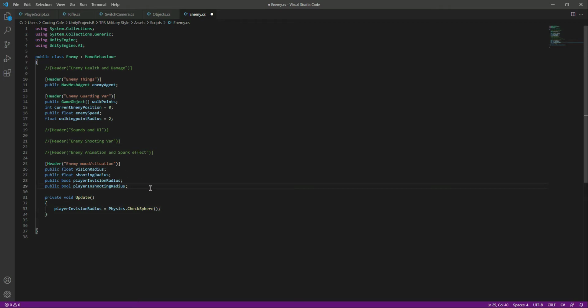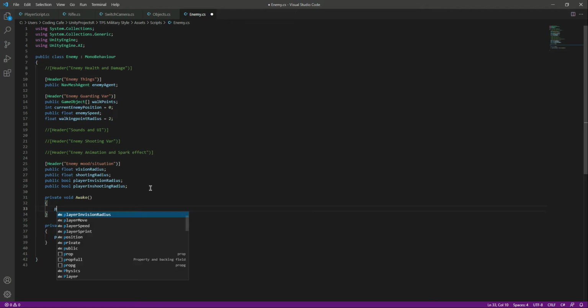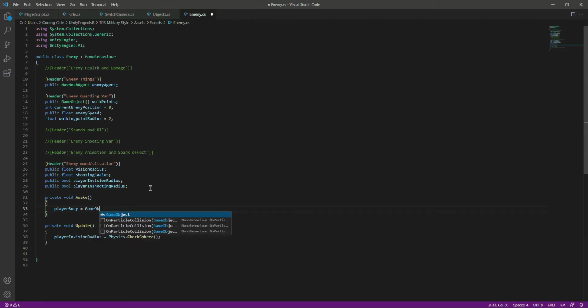Okay, we need his transform, our player transform. So for that, right here we will create an awake function, and in here we will say player body, and this will be equals to game object dot find, and we want to find the player transform.